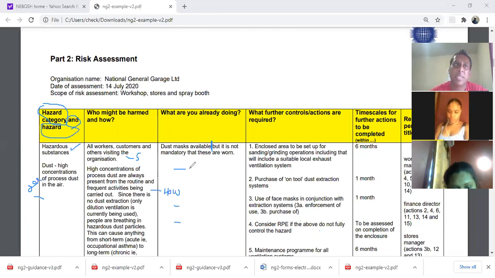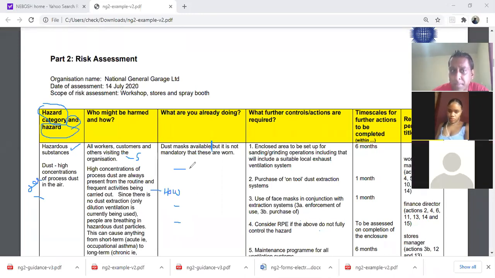Like I was telling you before, some people put there's a supervisor, there's signage. But if there is a supervisor and signage, how come you're still breathing in dust, right? So you have to say there is a supervisor that inspects the work area, but that may not be a thorough examination. You have to give an idea that this is not suitable. All of your controls here, you have to tell them in a way that, you see, if it was suitable, the problem wouldn't be there. So you have to lean to that fact, and that's why I said at the start of the class that you have to use these words, suitable and sufficient.